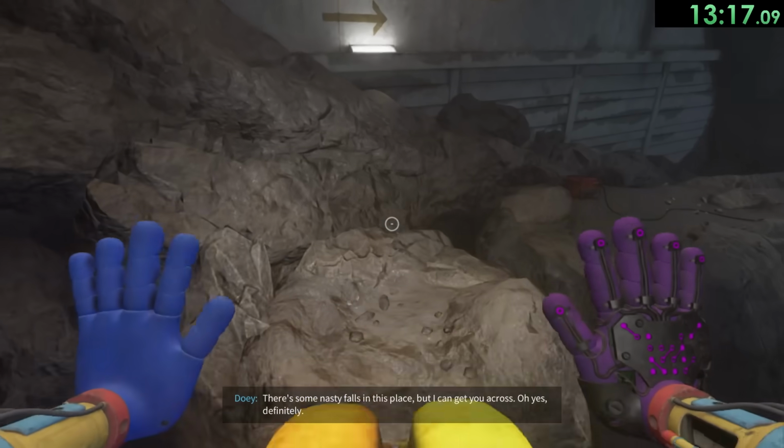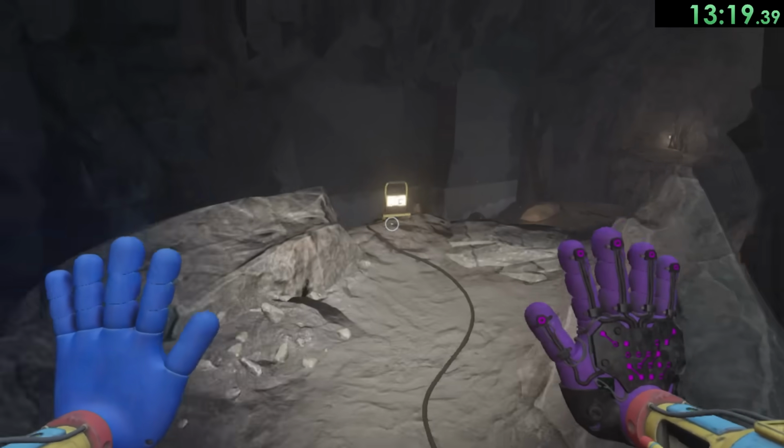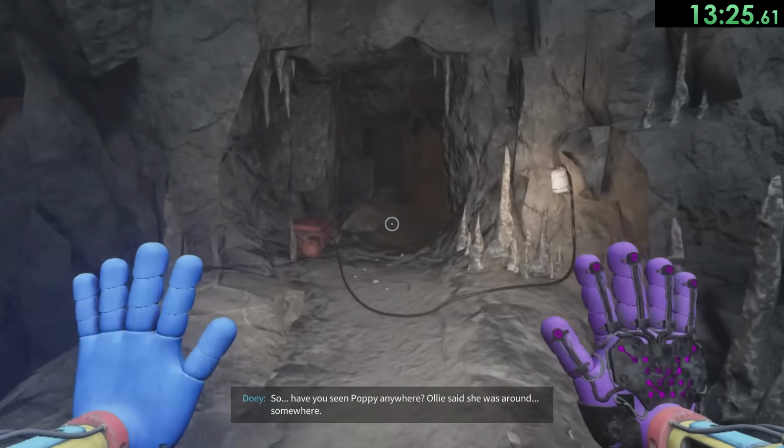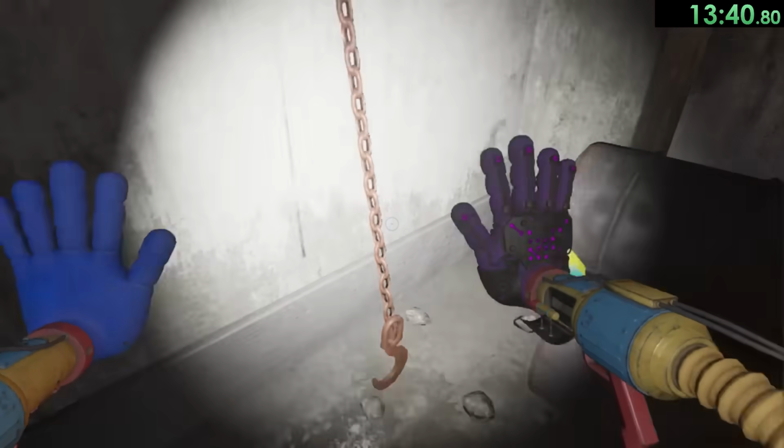Anyways, he's gonna create some platforms for us so we can just move through this section, which is very nice of him. And this is pretty much just a running section. We just have to take the intended path. Eventually, we'll make it over here where this is our next puzzle section.